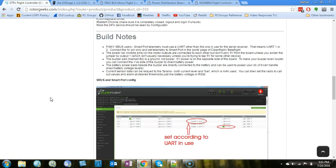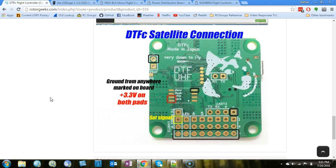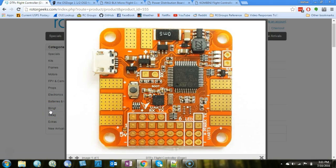If we look at the layout of this board, we can see the layout is very much affected by the need to be pin compatible. So for example, the TX and the RX pads for UART1 are over here in the middle where NACE would have them, and we've got these pads over here at the edge where the motor headers normally would be, and it's not the layout you would make if you sat down to design this from scratch, okay? It's the layout you would make if you had these constraints where you needed these things to be here and these things to be here in order to be pin compatible. That being said, there are some things that I definitely like about it.